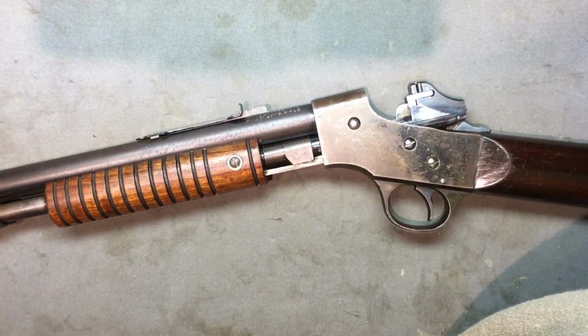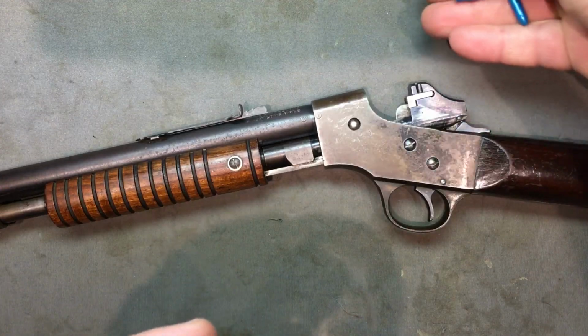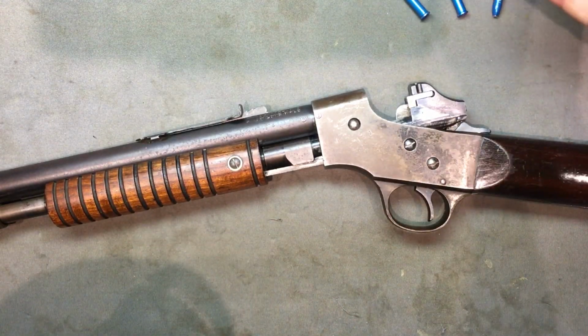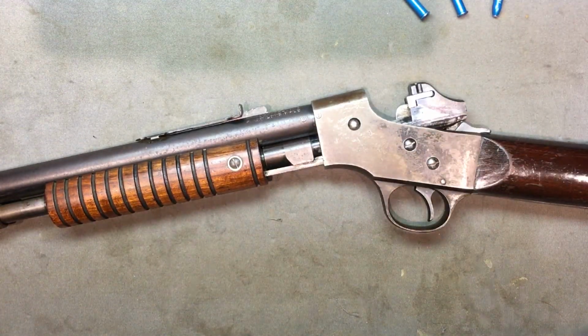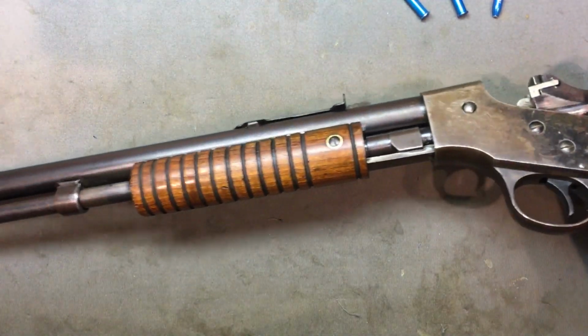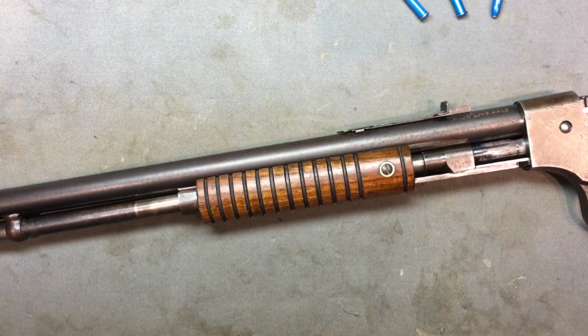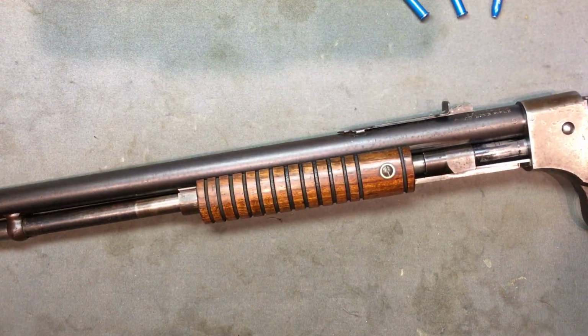Now let's show you why they call this thing the visible loader. Let's get five of these, that's good. You don't want to go too crazy. I hope it actually works. This thing is the most finicky thing. I know you've heard, you're waiting for me to say it. It had a nickname as the miserable loader. That was its nickname.